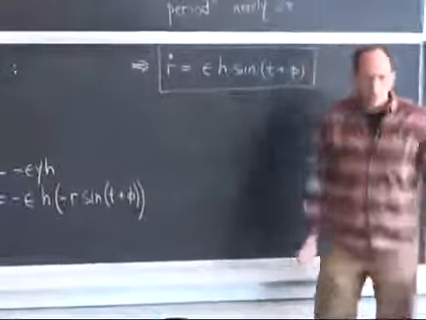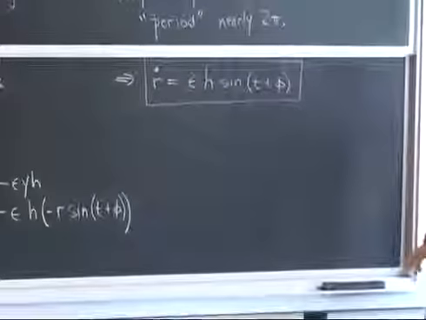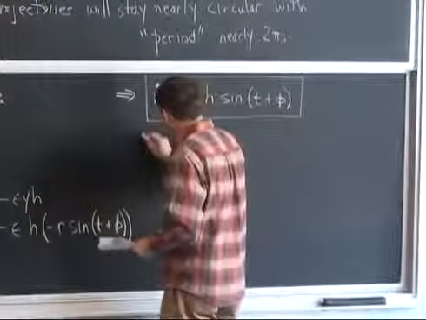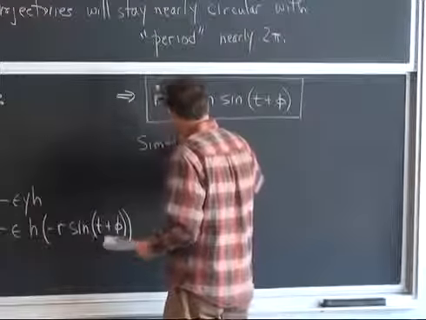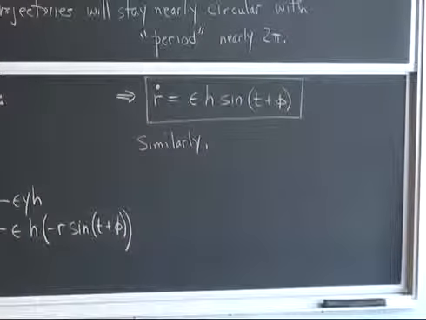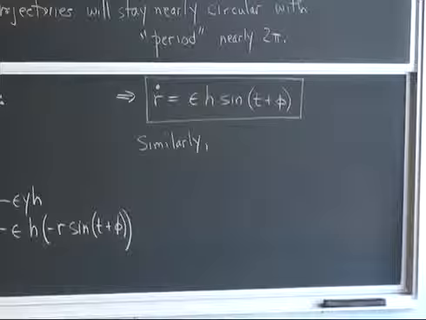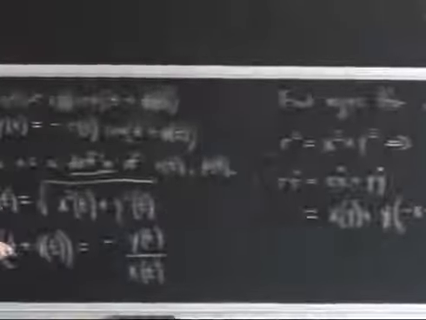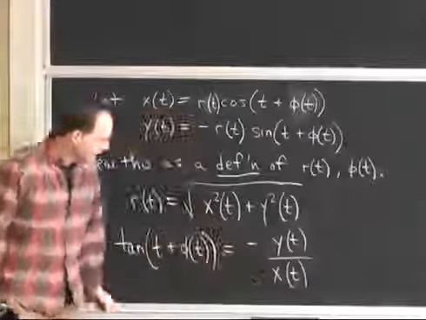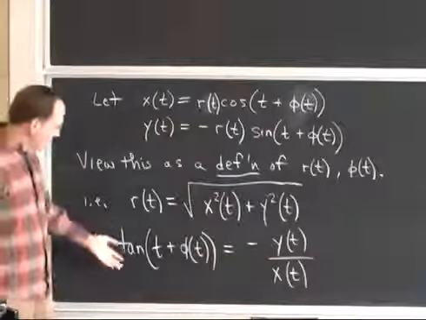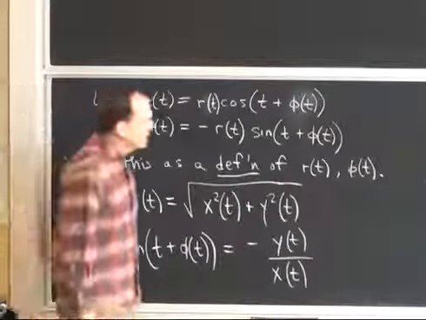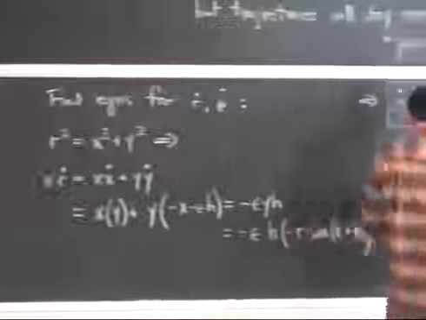That's one of the equations we were shooting for. We're not done yet, though. We need an evolution equation for phi dot. And so maybe I'll skip the algebra. You could check your understanding of all this. What you would do to derive an evolution equation for phi is you could take this formula right here. Actually, it's probably best to write it as t plus phi equals inverse tangent of negative y over x. Differentiate both sides. Remember how to differentiate inverse tangent. Anyway, do those steps.